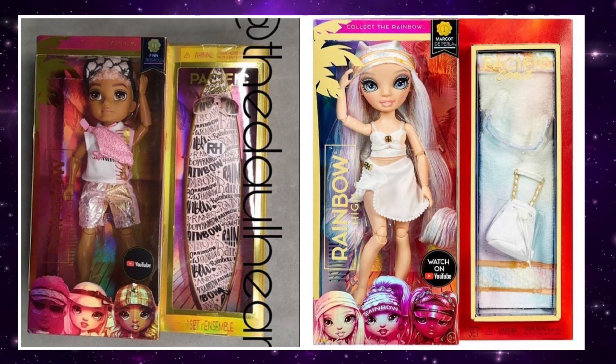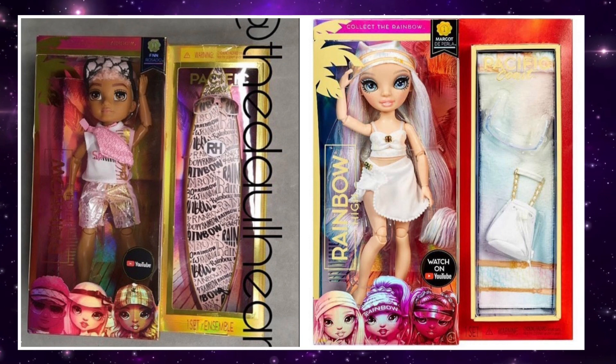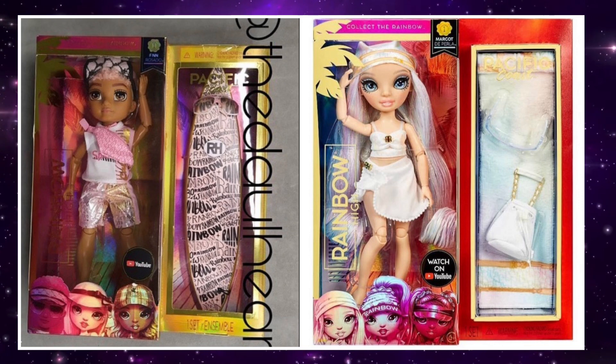It also looks like her hair is gelled, but we really don't know if the dolls are actually going to have gelled hair when they come out. They both are really cute and I'm excited to see them in person. We haven't seen that much of either of them, and I don't really hear people talking about Finn that much — people talk about Margo a lot, but I'm just really excited to see what they give in person.